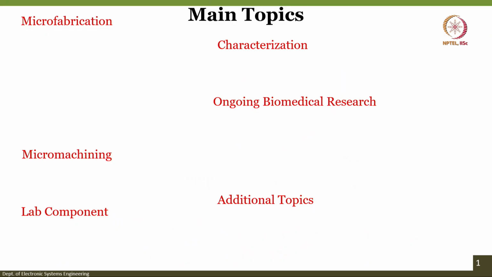So as you all know, these are some of the key topics which have been covered so far. Microfabrication: all of you know several process flows which you have seen for different applications. It can be a micro heater, an IDE, interdigital electrode, some micro cantilevers, any micro sensors. So microfabrication and micromachining have been taught in greater detail by taking examples of process flow.